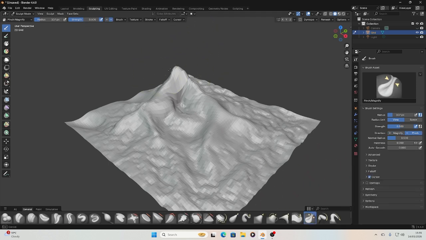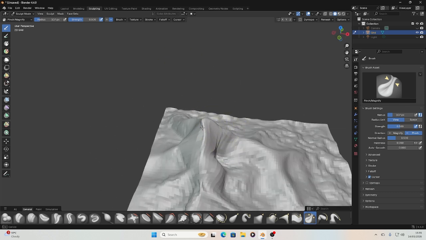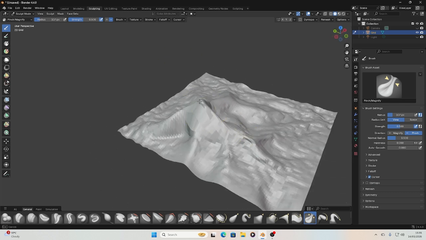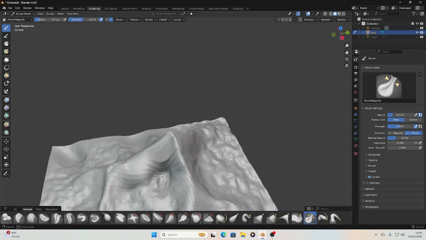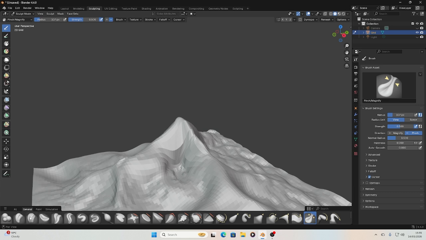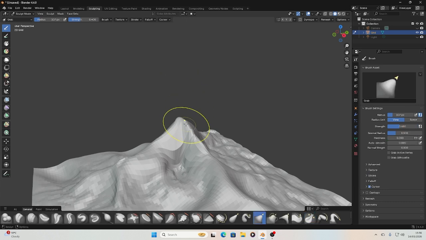There we go, pinch. And let's just see how that goes over here. So there we go, just to get a nice little pinch point at the top here. And then I'm going to get grab, and I'm just going to pull that up a little bit more, try and get the right point. There we go.